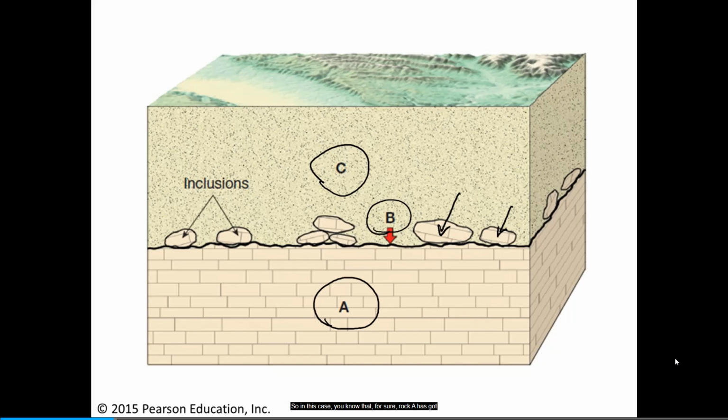So in this case, you know for sure rock A has got to be older than rock unit C. Otherwise, there's no way for younger C to include pieces of older A in its makeup.